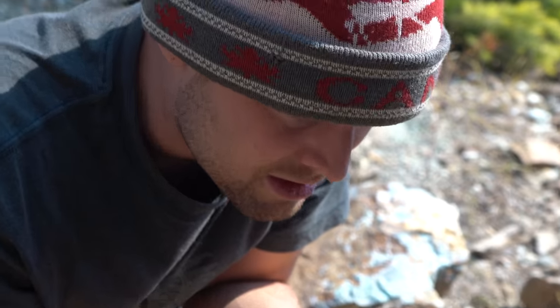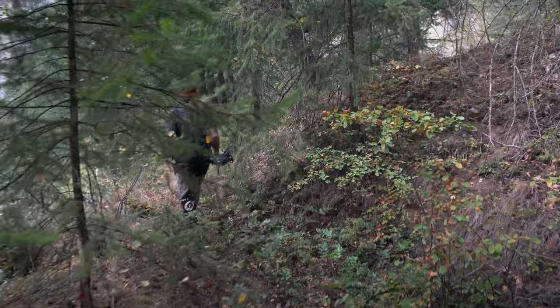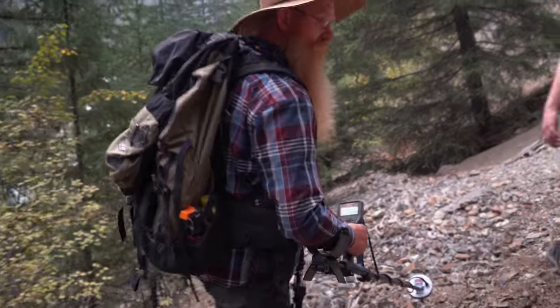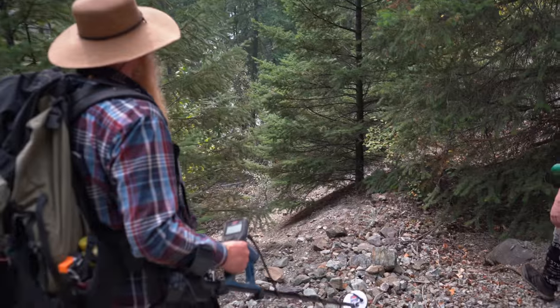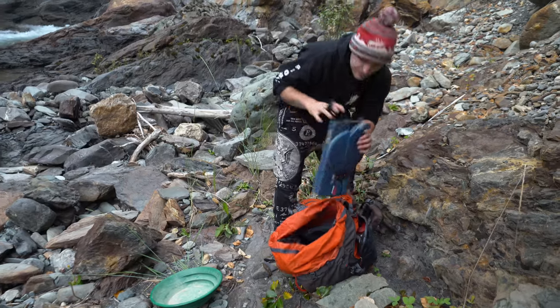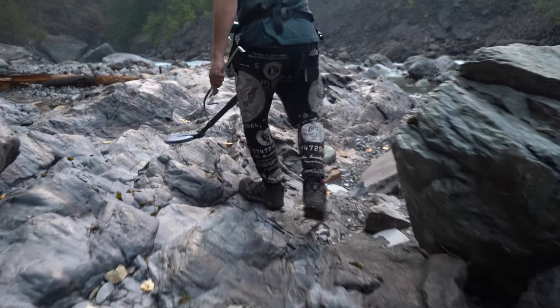We're here now and as excited as I am, I'm also kind of nervous because we are here with Dan Hurd. He's supposed to be here any minute. We're walking into the top half of the claim. The claim is about a kilometer and a half of river, and we're walking into the top half because it's a lot harder to get to, meaning it hasn't been worked as hard in the past. Hopefully that translates to more gold. I'm Dan's helper. I'm just going to start off using a gold pan and a metal detector. This bedrock is actually really good according to Dan. Big gold has been found here in the water and out of the water, but I don't believe anyone's been here with a good metal detector, so we're going to do a couple laps and see what we can find.